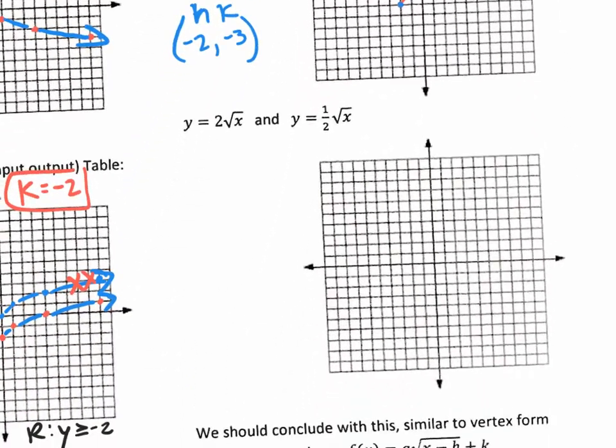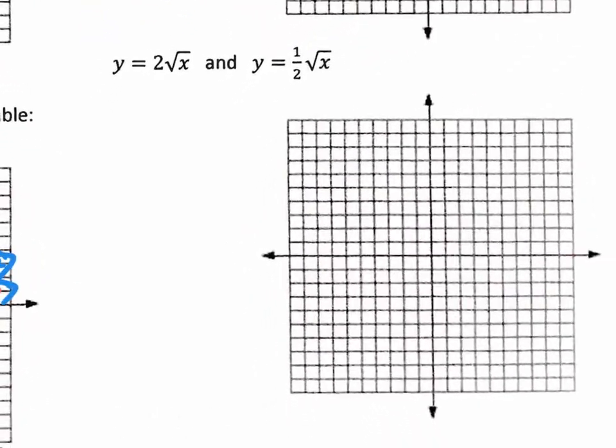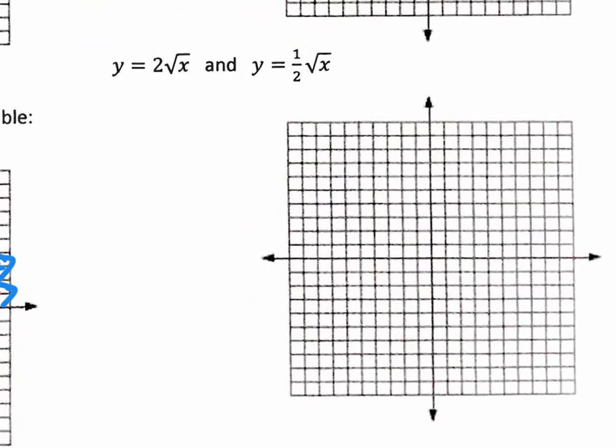This one down here, on the bottom right corner, it's really not a good one to follow the steps because it doesn't even have an H and K. But the reason why I'm doing this one is to demonstrate vertical stretches and compressions. Do you guys remember parabolas? When the A value was greater than 1, the parabola got vertically stretched. Or when the A value was less than 1, closer to 0, it got vertically compressed, it got wider. I hope you guys remember that. Same thing is going to happen here with this A value, okay?